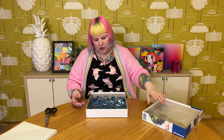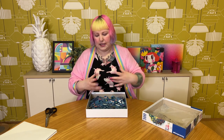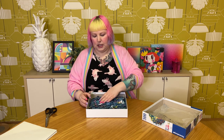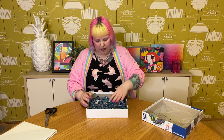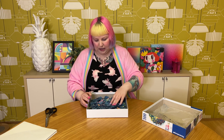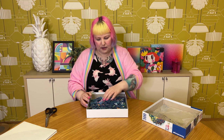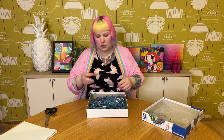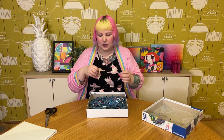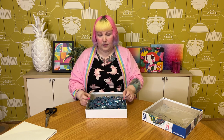But I don't know how snug or loose the pieces will fit. Sometimes it's a bit hit and miss with normal Ravensburger puzzles anyway. Sometimes I feel like some are a bit more tight fitting than others. So it'll be interesting to see what it's like with this. I actually have no idea at this point. So I think we might get into some puzzling in a sec. I might even just talk to you a little bit while I'm doing a bit of sorting and even start putting some of the basic bits of the puzzle together, and we'll go from there.